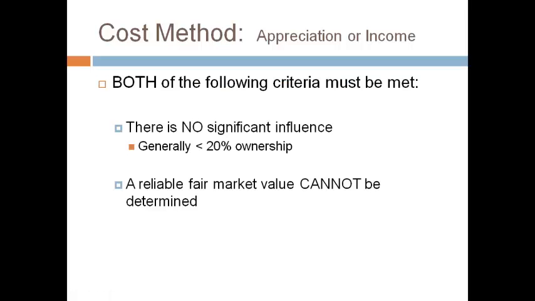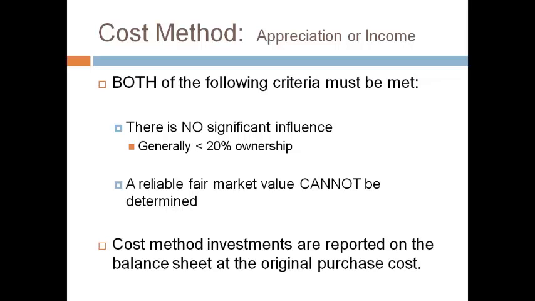The cost method is used when the purpose of the investment is for appreciation or income and the investor does not have significant influence. A reliable fair market value cannot be determined, which is the case for most investments in private company stock. The investment is reported on the balance sheet at the original purchase cost because it is the only amount considered to be reliable. Any dividends received are reported on the income statement as dividend income.